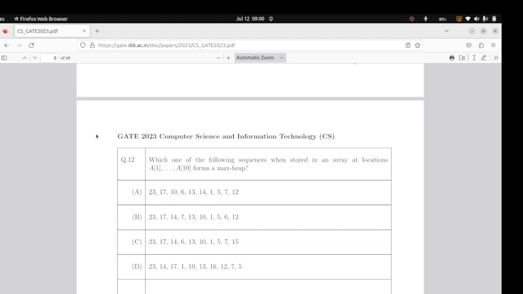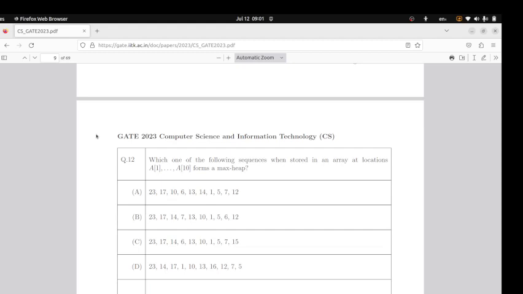Four options have been given. Now I'm writing the options one by one. The second option is 23, 17, 14, 7, 13, 10, 1, 5, 6, 12.